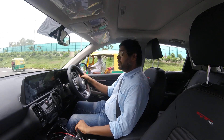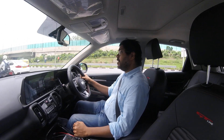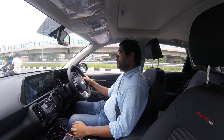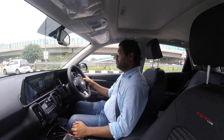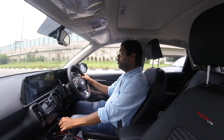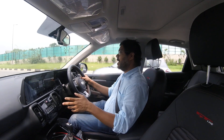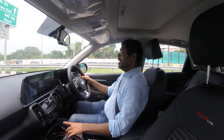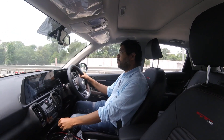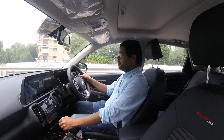That said, the gear changes are smoother than on an AMT gearbox. You definitely feel much more in control than with an AMT. You don't feel as tired as with a regular manual because you're not using your left foot at all. This is genuinely something I see more manufacturers possibly launching. Hyundai and Kia will definitely get this in more of their cars — you might see this in the i10 and i20, and whatever Kia launches next will probably have this too.